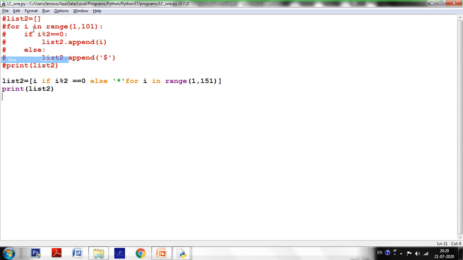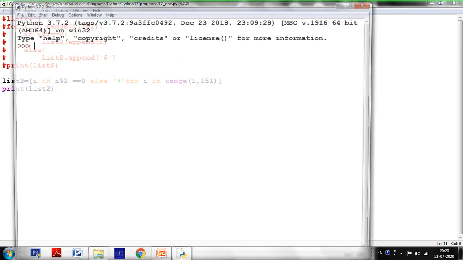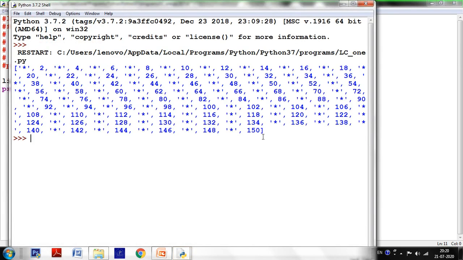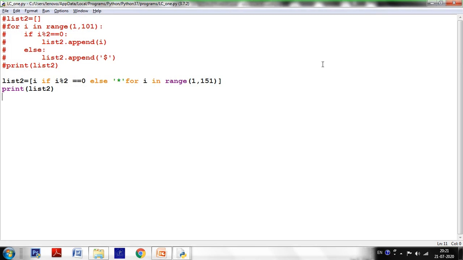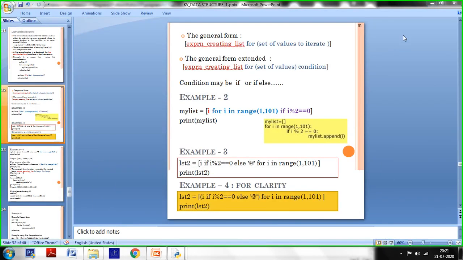Let me save and run. See, up to 150 the values, wherever an odd value is, star is printed, otherwise the even number is printed. Hope you understood how exactly if and else work. We can do so many examples, but due to the limitation of time we have to go for only some selected examples, and we can do more practice, right?